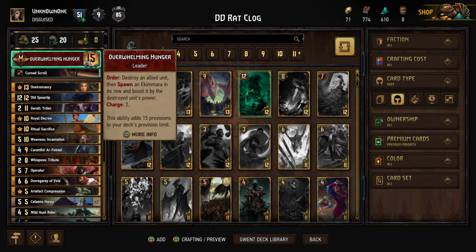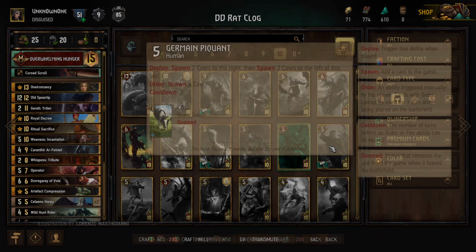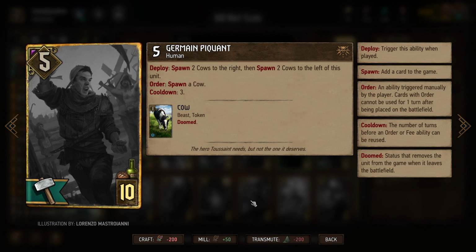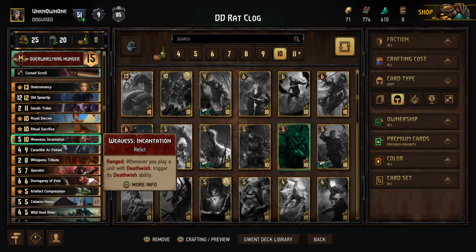One potential change you could make would be to swap Weavers for a card like Germain. This way, if we do face Joachim, he will act as a trap and put 5 weak bodies on our opponent's board, which would help us with our clog. Of course, this also means in other situations we would have to rely on manually triggering the Moonwraith, rather than letting the Weavers do it for us.